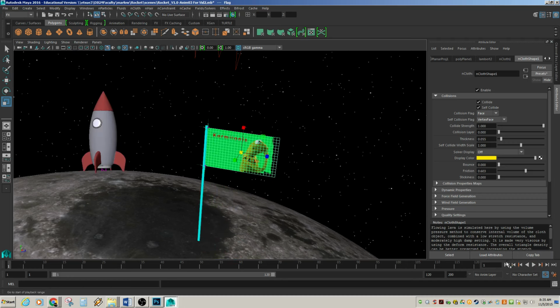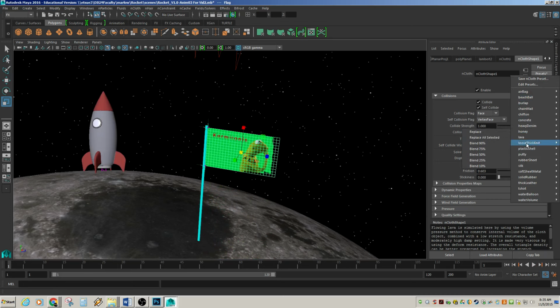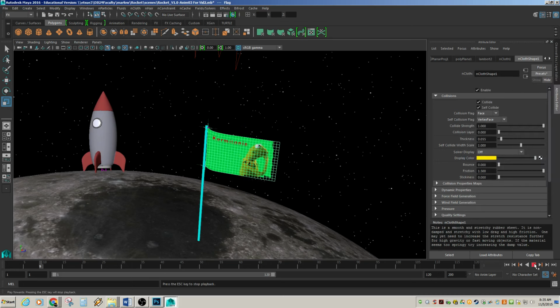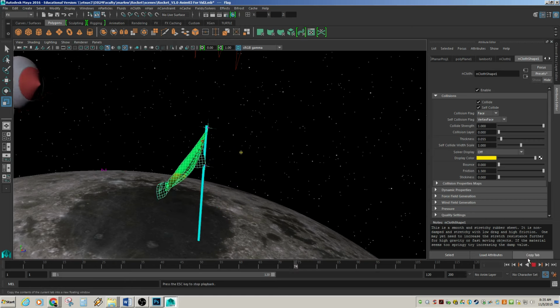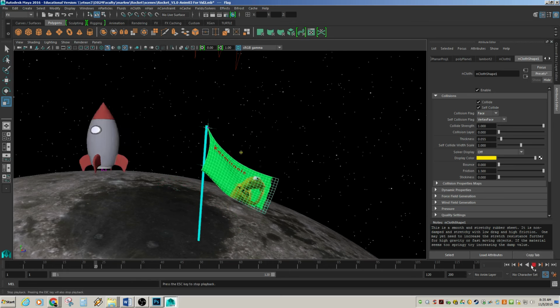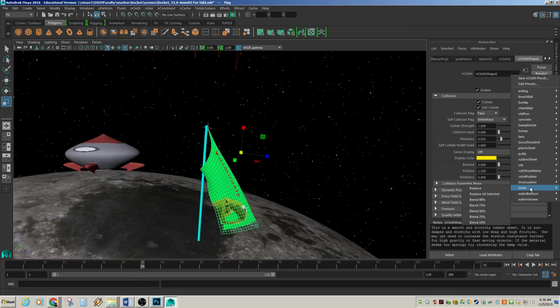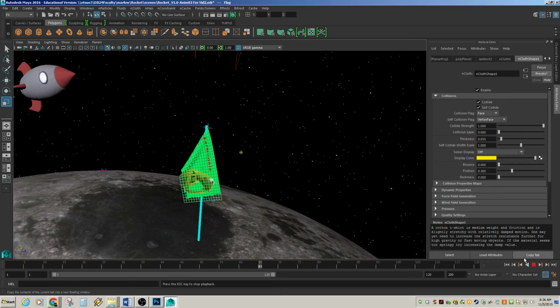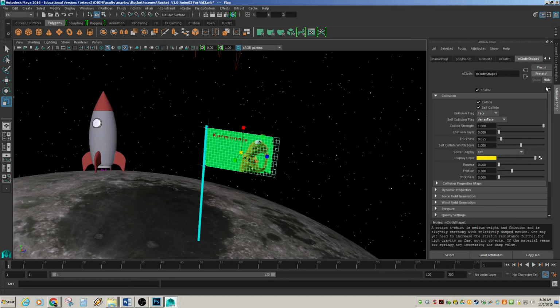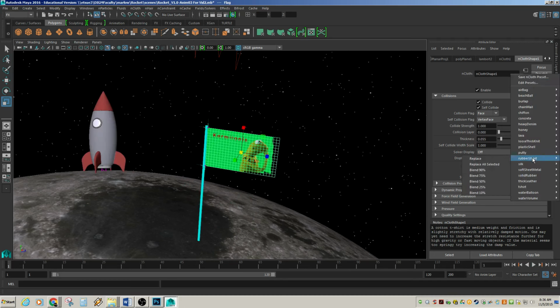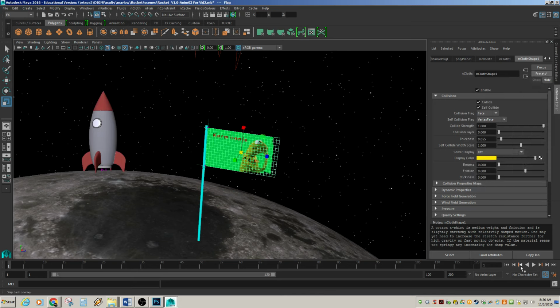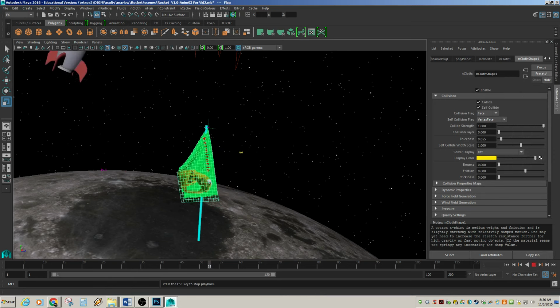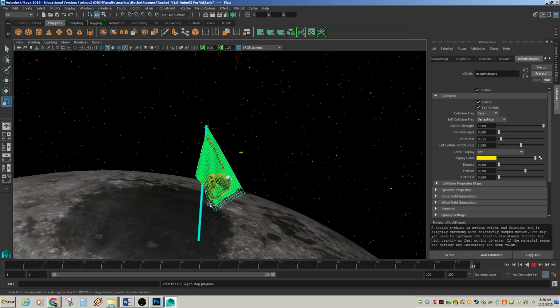And so I'm just going to set mine to something like either t-shirt or maybe would do a rubber sheet or something like that. So let's see what that looks like. To me, rubber sheet's a little floppy right now. So maybe I'll do it the other way around. Maybe I'll do t-shirt. T-shirt's a little bit more like the default thing we had earlier. And then maybe I'll just add a little bit of rubber sheet. So I'll add maybe like 25% rubber sheet. So now when I hit play, I'm kind of happy with that weight.